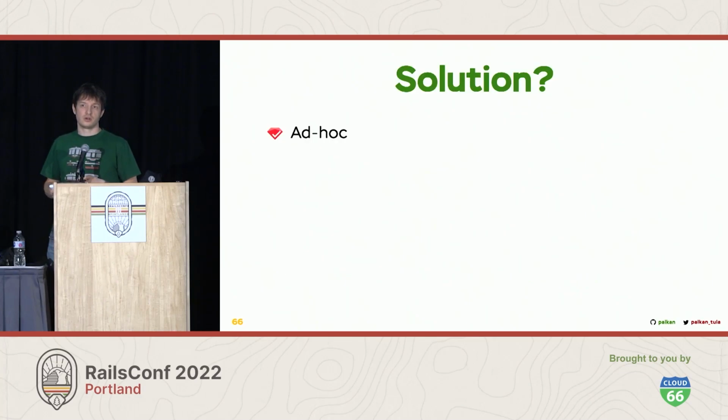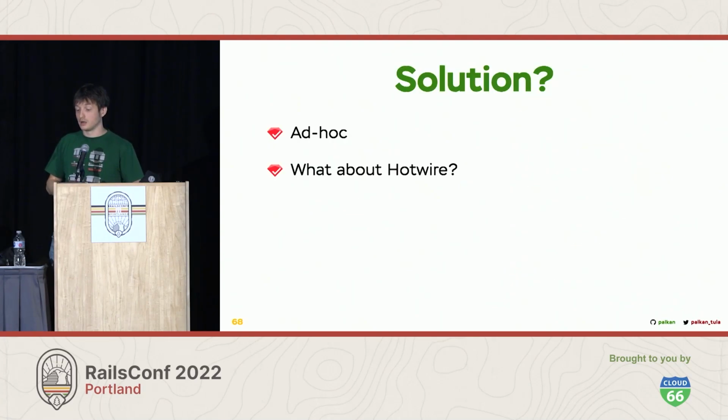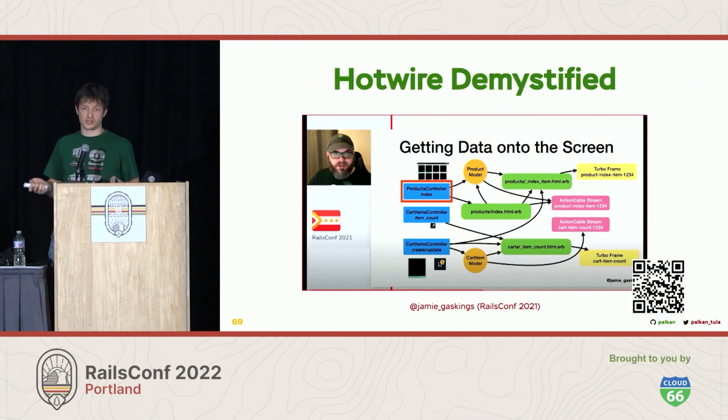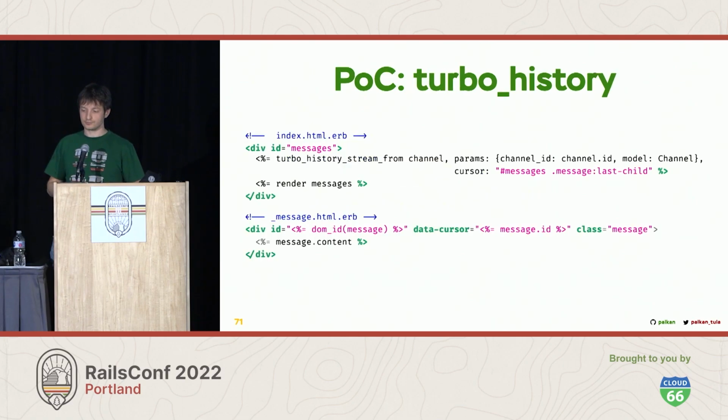This solution is still not that good in my opinion. We have to write a lot of code. Most of it is specific to a particular feature, like a particular model. The way you retrieve history is the way you're dealing with idempotence. And Hotwire doesn't have any JavaScript, right? And we added a lot of JavaScript to make it work. Well, Hotwire is just HTML, some custom HTML elements. And under the hood, Hotwire has a very, very minimal subscription implementation, very simple, which doesn't care about consistency.